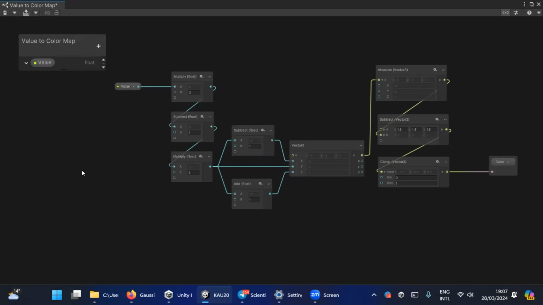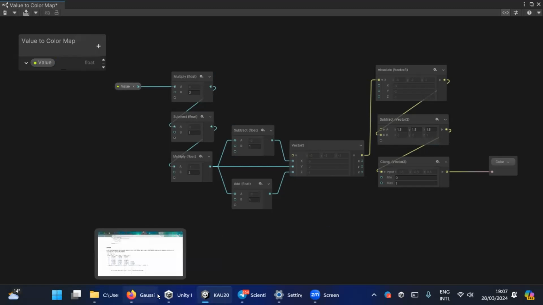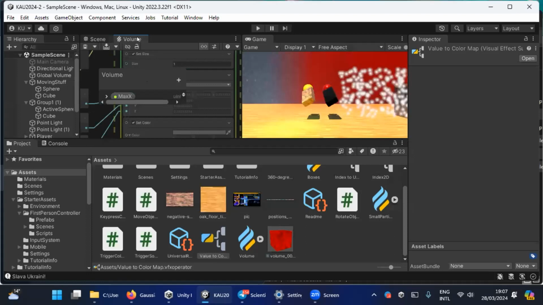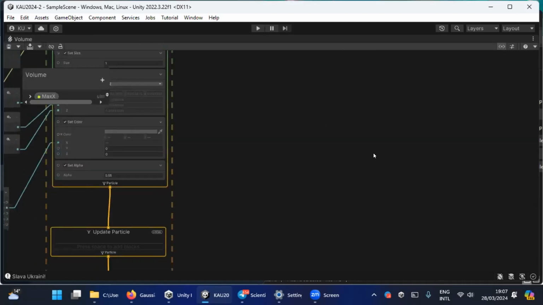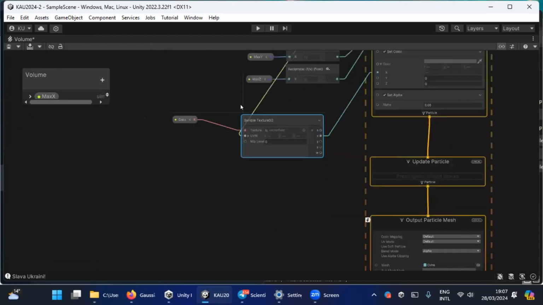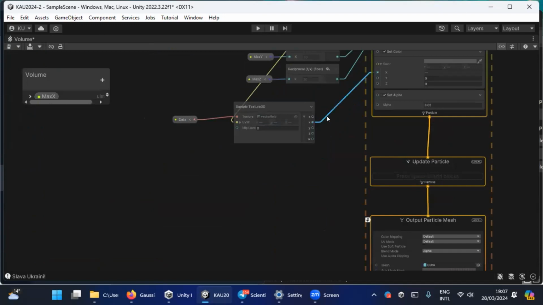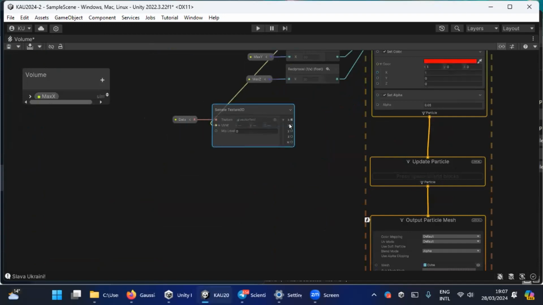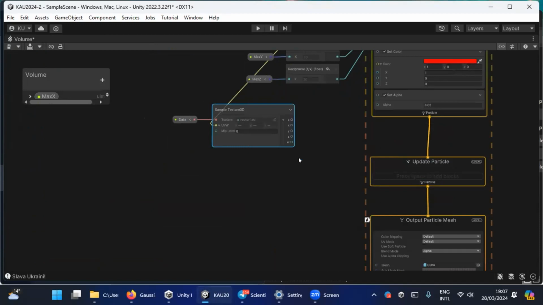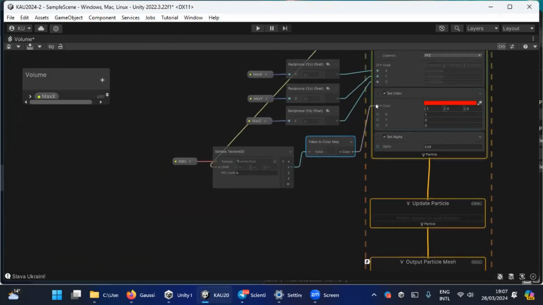We can study it later if you wish. We can use this operator directly in this volume graph like this. So here I connect X because I'm getting the single value in. I get the value to color map operator, and out goes a full color.